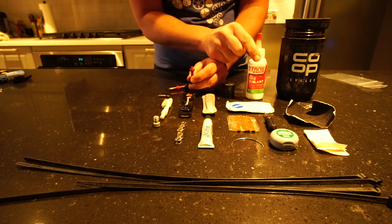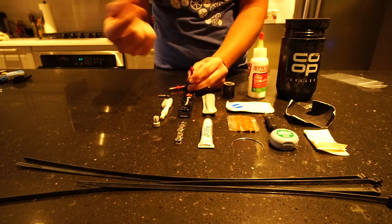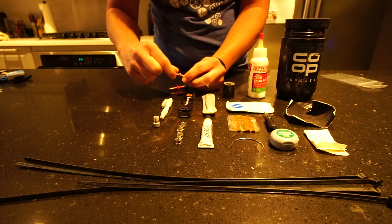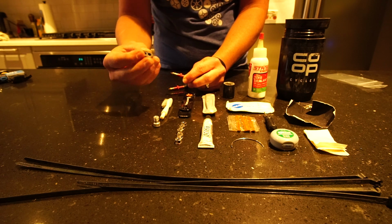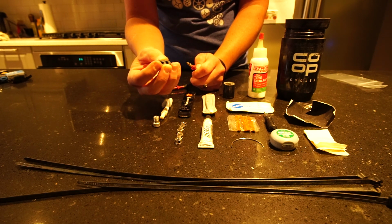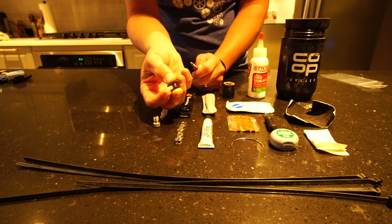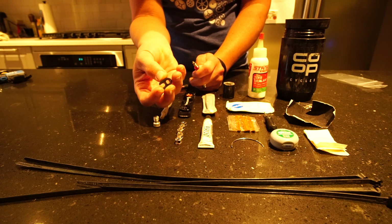And then you will put the sealant in here, and it will add sealant to the wheel. In order to do that, you need a valve core removal tool. There are some varying versions of this. I really like this one. It's cheap, it's easy. Downside is it can be easy to lose.